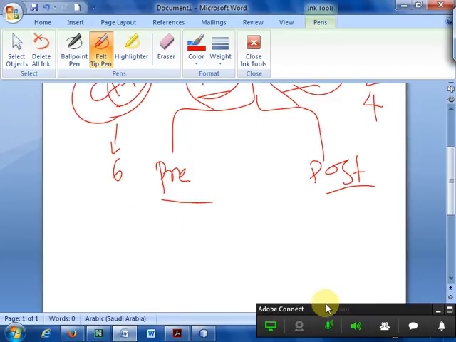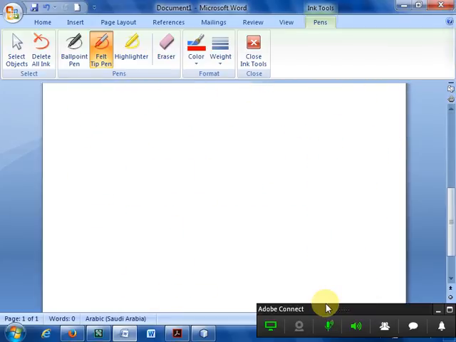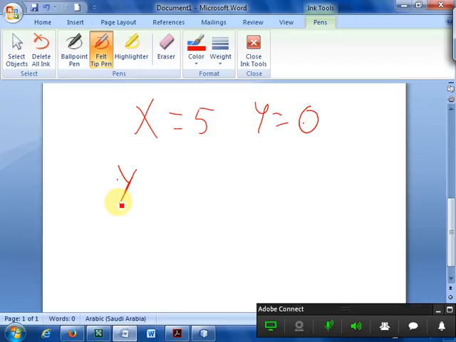For this I will take an example here. Let us say these are x and y. X is equal to 5 and y is equal to 0. Fine. I'll say y is equal to x plus plus. Now give me the value of x and y after this statement.